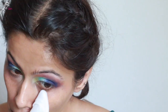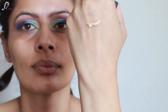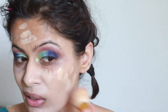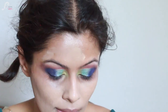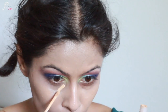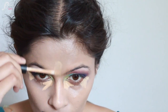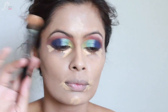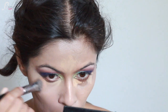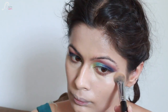Now I'm doing my face — you can see there are many fallouts, so I'm cleaning them up. I used the primer, so now I'll apply foundation. I'm using Mars Blossom Soft Matte in the shade buff, dotting it on and buffing it with a buffing brush. Stamping the foundation gives very good coverage. I'm also applying it to my neck. The under-eye dark circles are visible, so I'm concealing them with the same concealer. I'm also highlighting the bridge of the nose, forehead, sides of the mouth, and chin with the concealer, blending with a stamping motion. The concealer has covered the greyness very well.